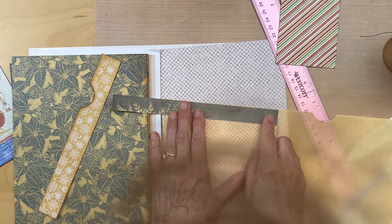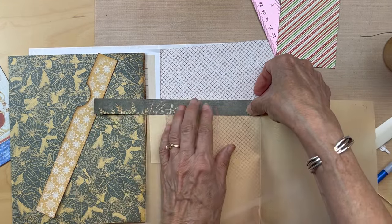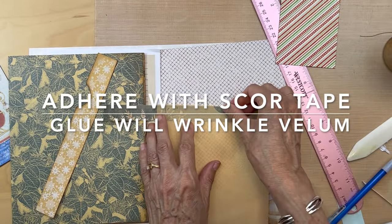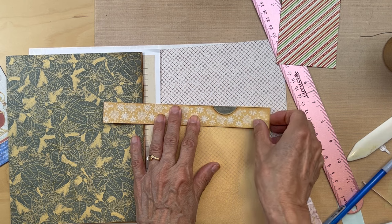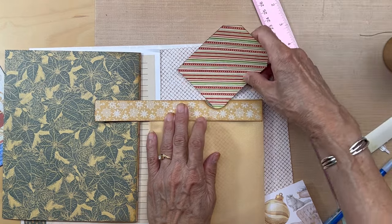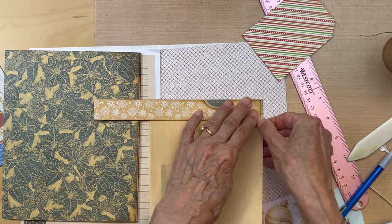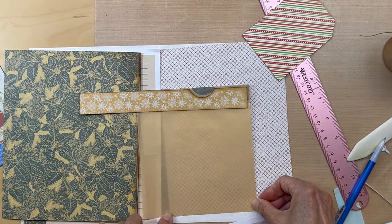This is going to be sitting inside on this back edge here, adhered to the back side. I'm going to ink it and adhere it to the back side so that will give us this little divot right there so you can see it. Then this will go in the front like this, so you're going to have this pocket right in here. Since it's folded here we don't need to secure this part - this is already closed. We're going to put some score tape and close off the bottom.